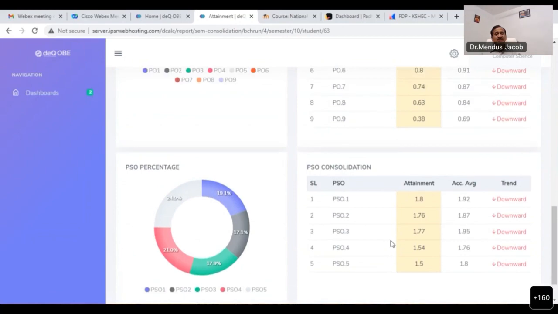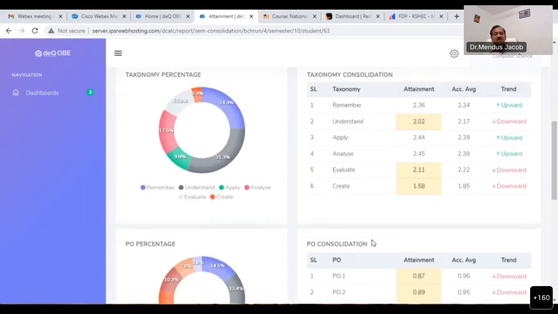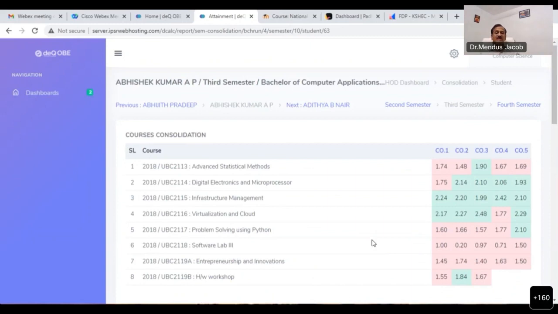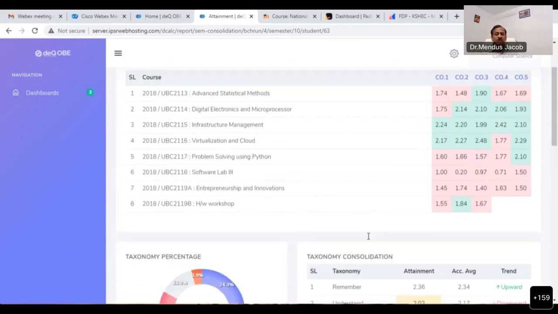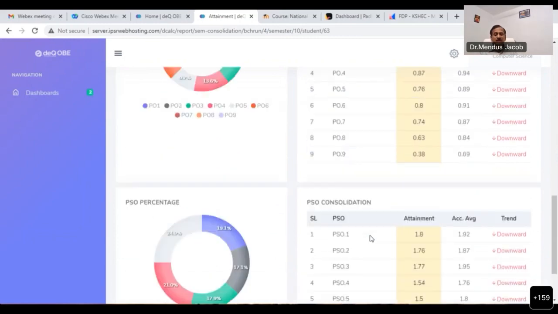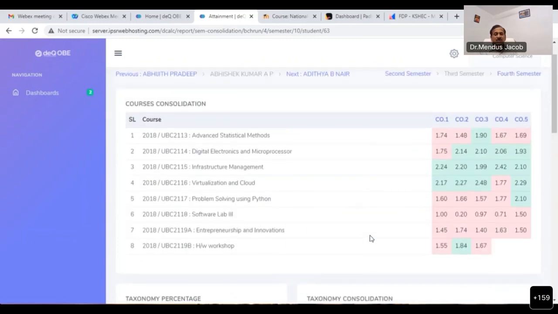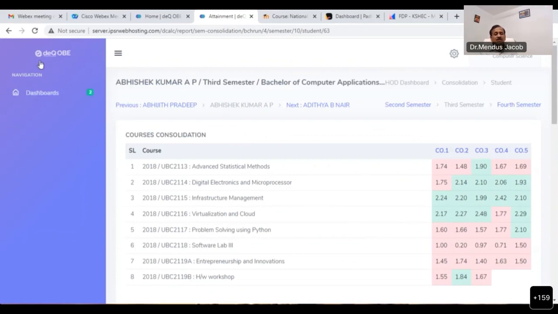Here also definitely we can intervene and take some remedial measures. Suppose the student may have problems with some particular subjects, or maybe personal problems or family problems. We can identify such cases, or we can have an outlier report. That means we can get the report of these types of students. That will be useful again for taking remedial measures. So we will get a lot of reports like this.